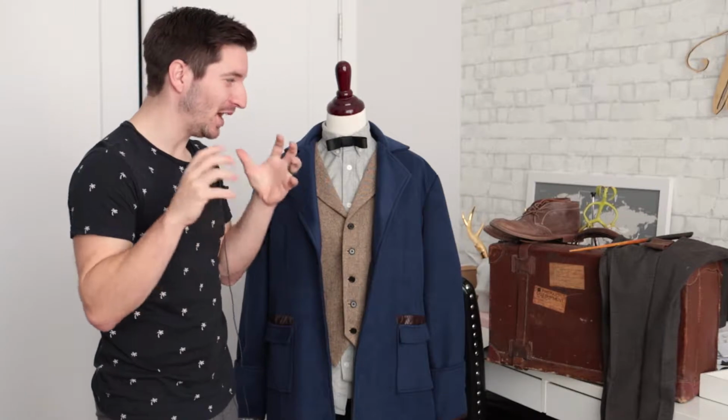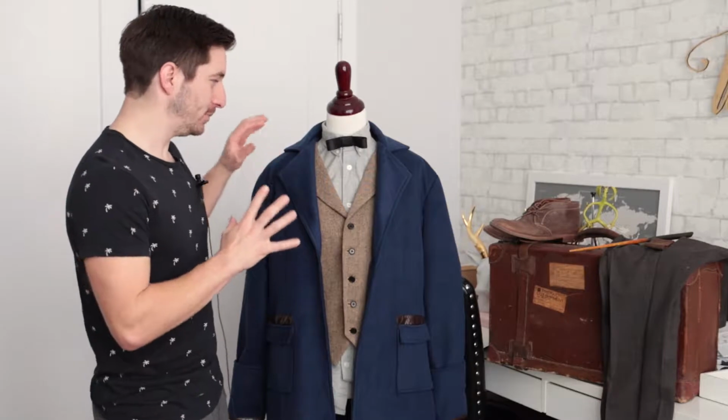This one is my ultimate favorite costume so far, in terms of accuracy and just overall feel, comfort. This is definitely my favorite by far. I have other ones that are coming along, one from Star Wars, and I still have to do my Captain America one, which is not quite as impressive, but there are still some neat tips and tricks that I want to teach you on that one, where I did some handmade stuff. But for today, we're going to be diving into Newt Scamander's.